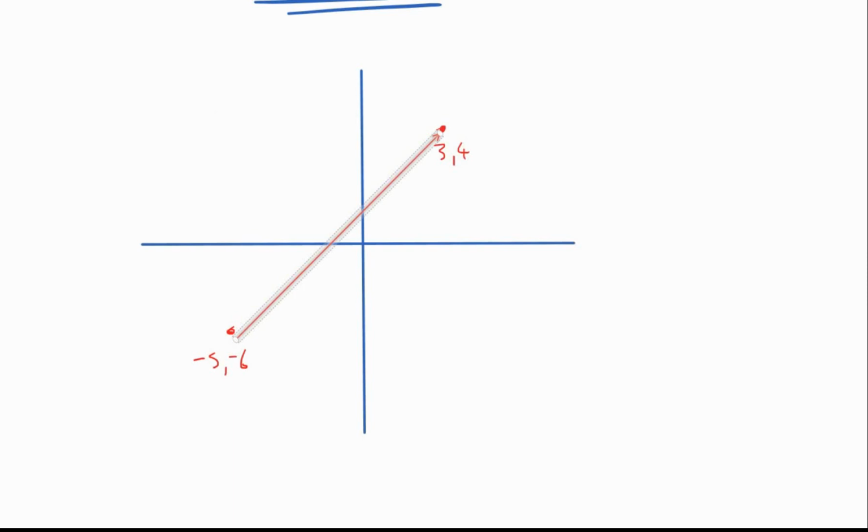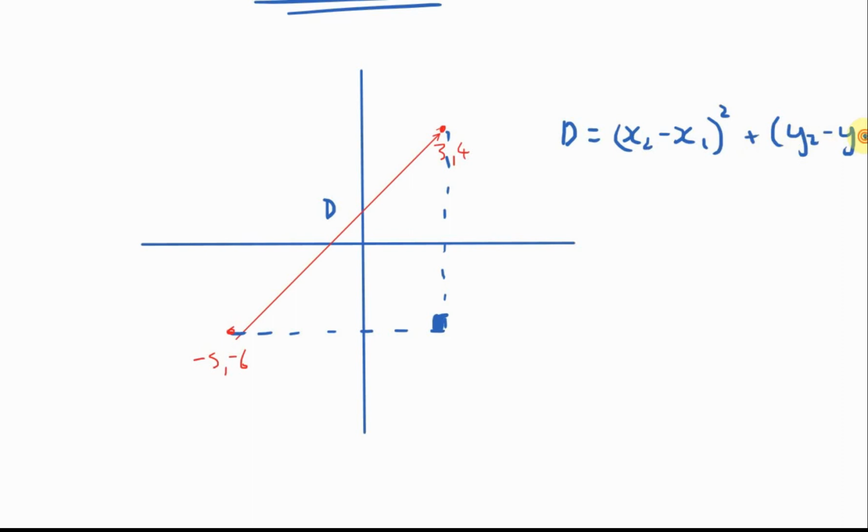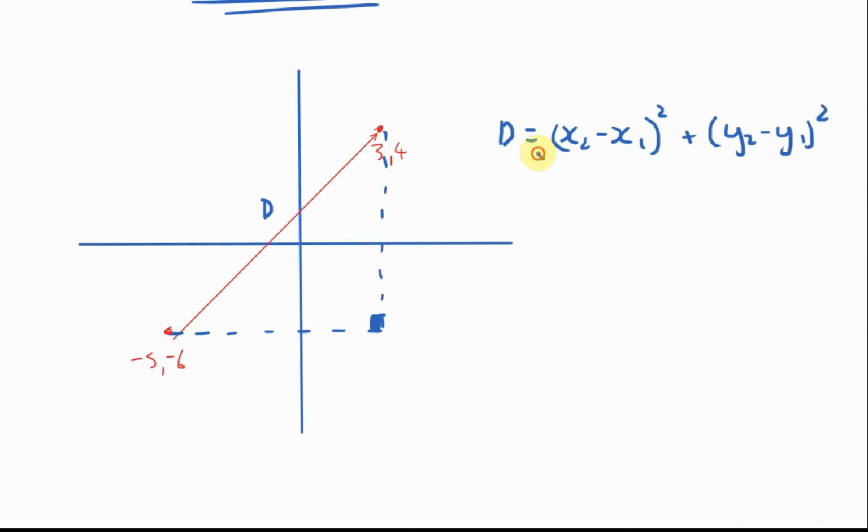We can't work out that distance because that's a diagonal distance without using Pythagoras. So to use Pythagoras, we need to make a right angle triangle. If you've got graph paper, you can draw it. But if you don't, you can just use the expression above. It looks quite horrible. It's saying that d, which is this bit here, is equal to x2 take away x1 squared plus y2 take away y1 squared, and that's all square rooted.